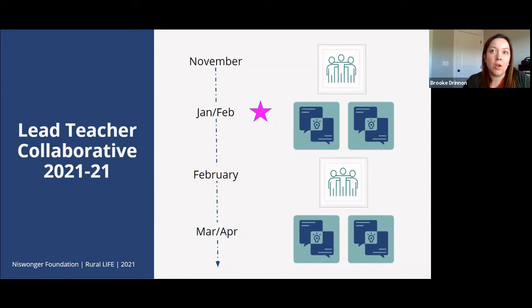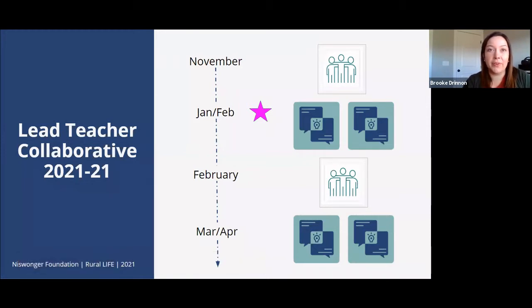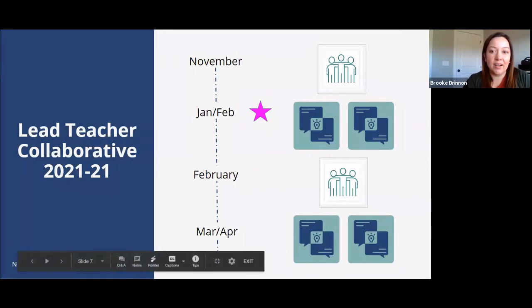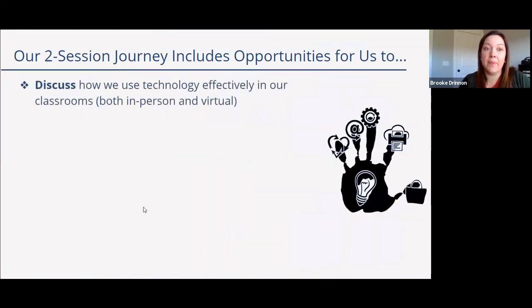But we'll be getting back together as a whole group of lead teachers. And then after that, you'll have your second round of affinity groups. And so those will be completely different topics. I think you'll have the opportunity to choose a new group, so you might be with new people. But for now, for January and February, we're sticking together in the tech group, and we're just going to try to engage in some learning and discussion around just different tech topics that can really be helpful for you. So we've tried to design that really around your feedback.